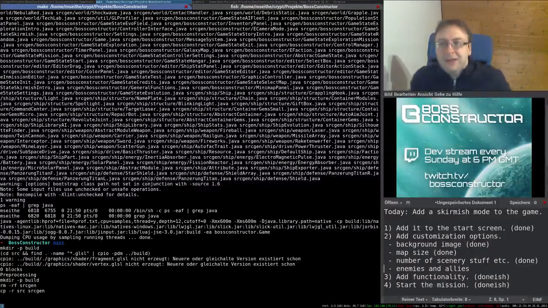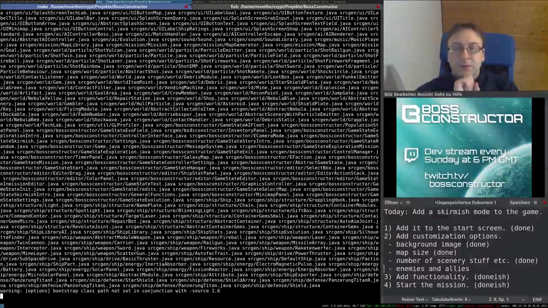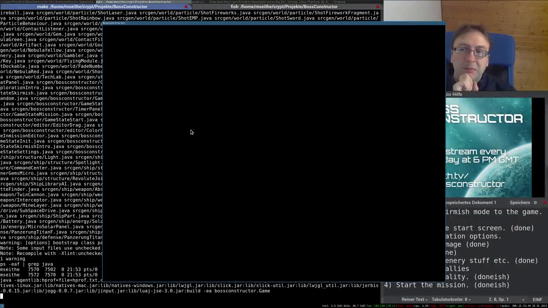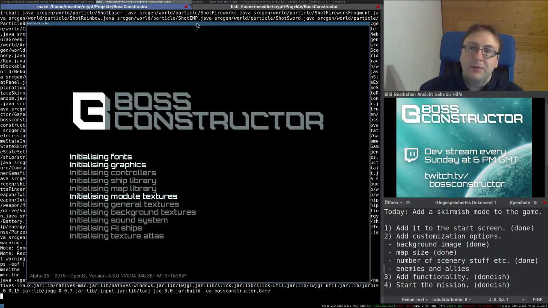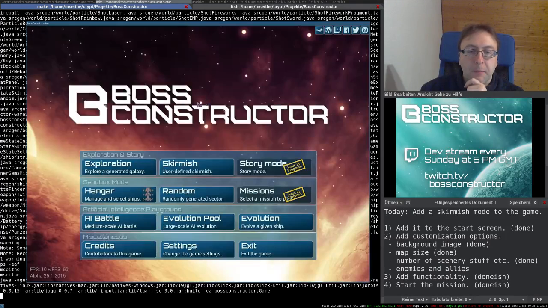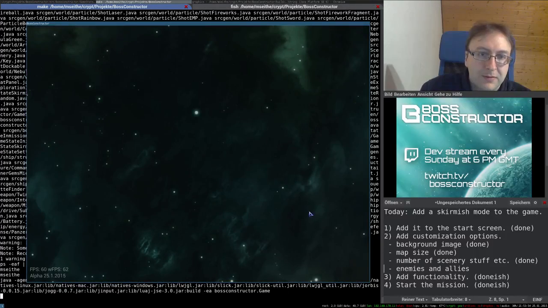And finally, there's one problem which I need to fix, which is that the AI enemies do not have names and cannot be referenced by name. So if I click one of those, it will just not work. So I will have to see how that works. Okay, so skirmish.